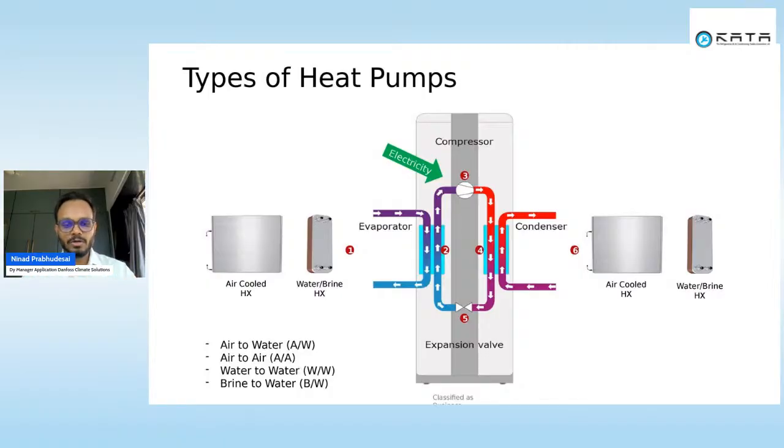Similarly, water to water is basically where on the evaporator side also you have a PHE, where you are supplying water, probably from a cooling tower or so. Then we are absorbing heat from that particular water, and then delivering that heat on the other side. So if it is air cooled on the other side, with an air heat exchanger, then it is water to air, or if it is a brine on the condenser side, then it is water to water or brine to brine. So based on the working of these heat exchangers, heat pumps are termed as air to air or air to water, like that.